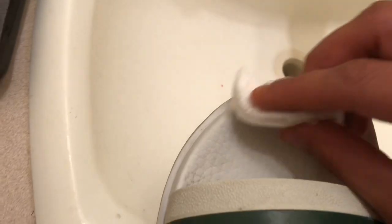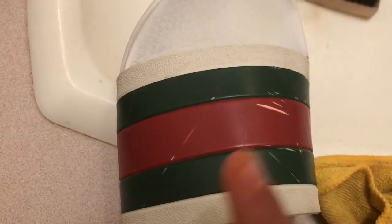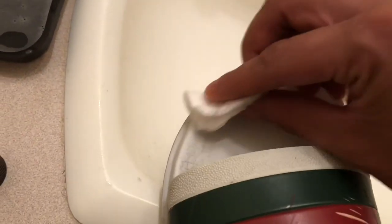Alright, now that I scrubbed it, I'm going over the scuffs with acetone. Make sure you don't get it on the paint. You'll take off all that paint and it'll look raunchy.